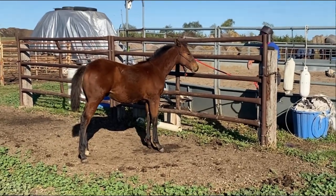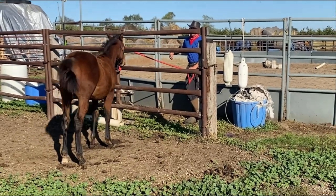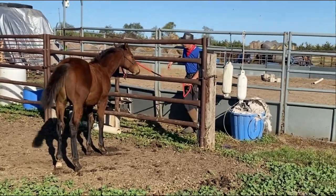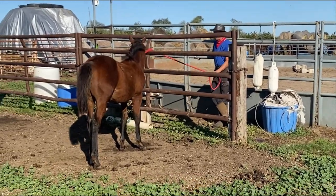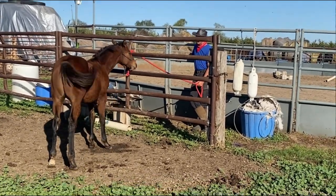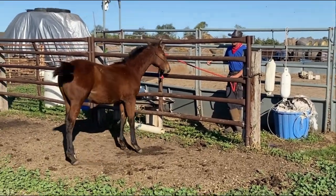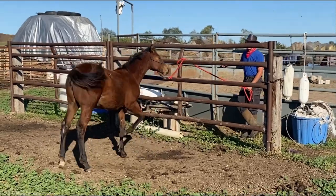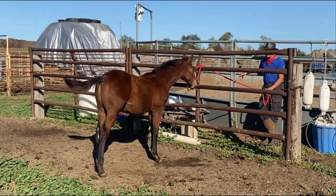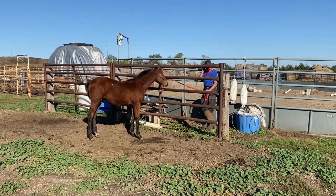And I'm kind of glad that Seth went under his neck. And I know it's not the safest thing to do. I'm not telling you guys to just do this, okay? It's not the safest thing to do, but there was really no other option in this instance unless he would have started by being on the other side of this colt when he first walked him up to the tie rail, or walked him up to the tie rail in a different spot where he could kind of sneak around the other side of him. But again, we didn't see a huge reaction out of this colt when Seth did that. So I'm going to roll with it. And I'm okay with it. Just be careful when you do stuff like that at home, okay, you guys?